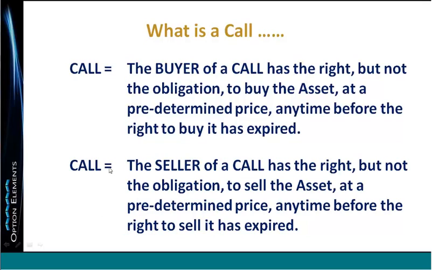Now, the seller of a call has the obligation to sell the asset at a predetermined price anytime before the right to sell it has expired. So if you sell a call to somebody, you're obligated to sell it to him, depending on if they exercise it or not. So the buyer has the right to buy, the seller has the obligation to sell.